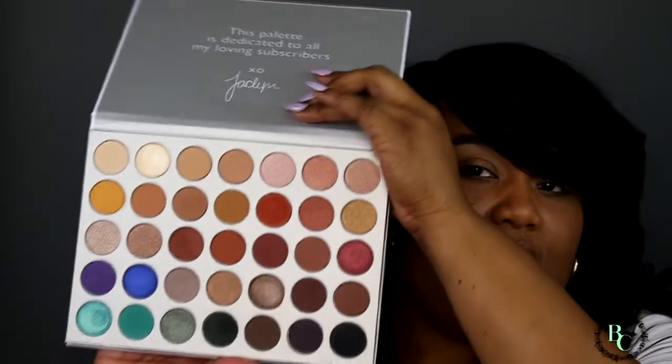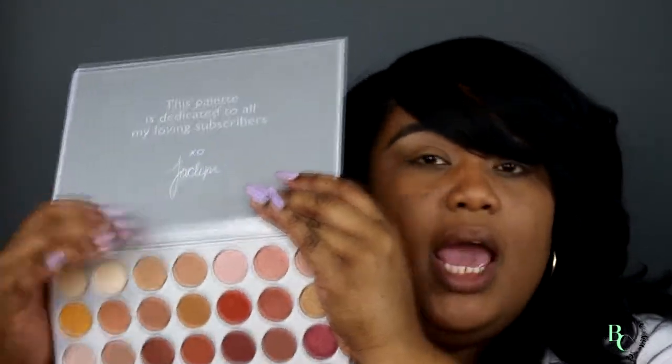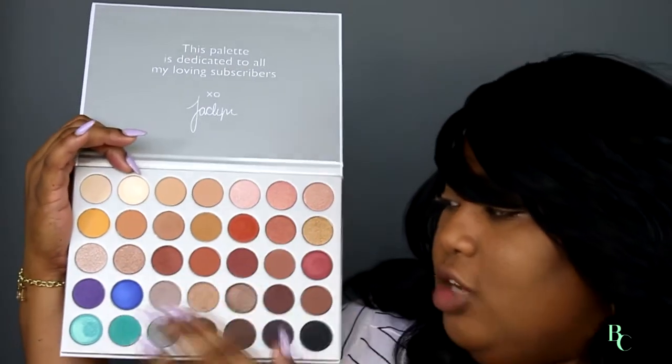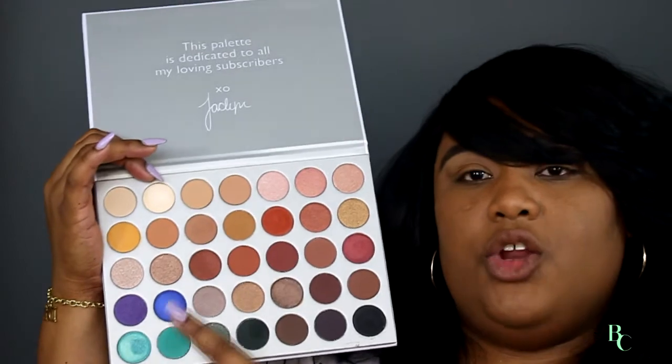But here is the palette, and as you guys can see, it is a very mixture. However, it is a lot of warm eyeshadows. And if you know anything about Jaclyn Hill, she is a huge fan of warm eyeshadows, like myself and many others. But besides the warm eyeshadow, she did throw in there a couple of beautiful standout bright colors that are in this section right here. Okay, I will give you some brief information, like how many grams for how much money here on the side. I'm not really gonna go into that.